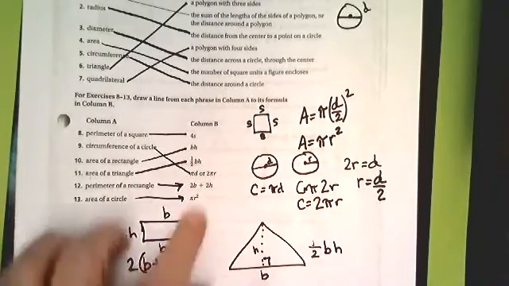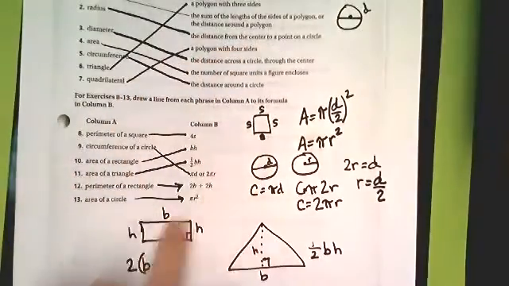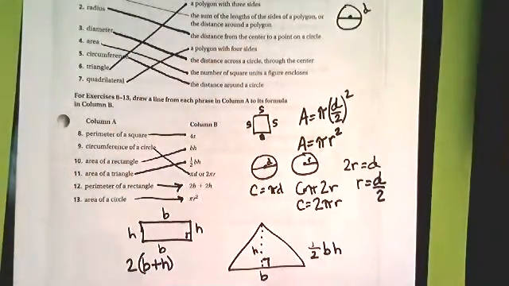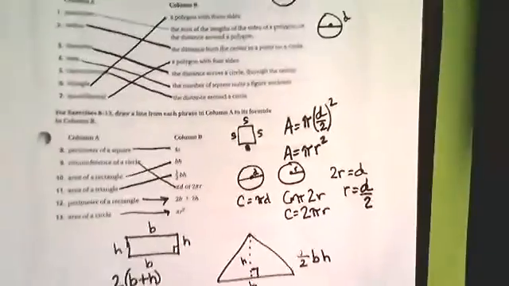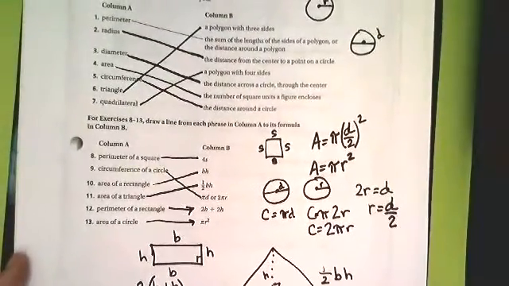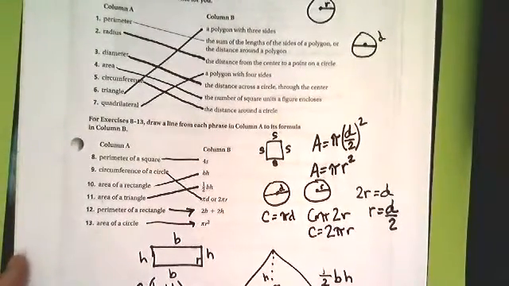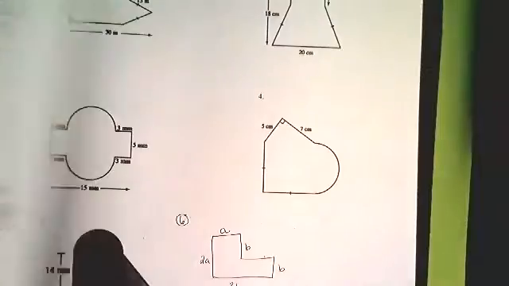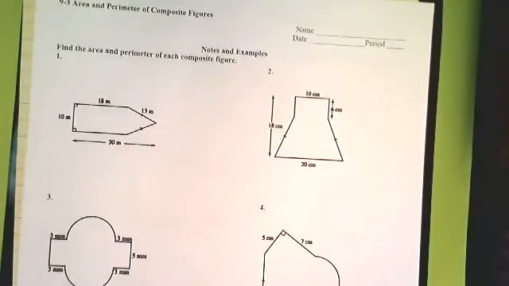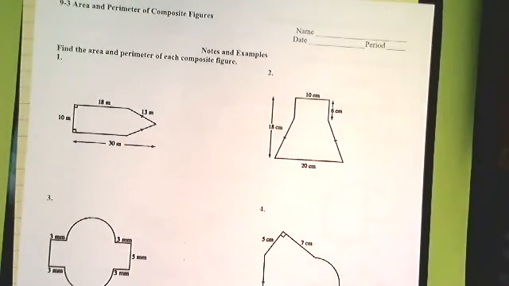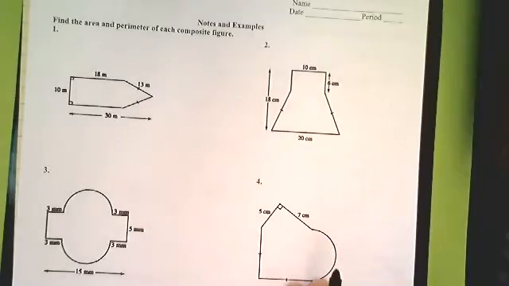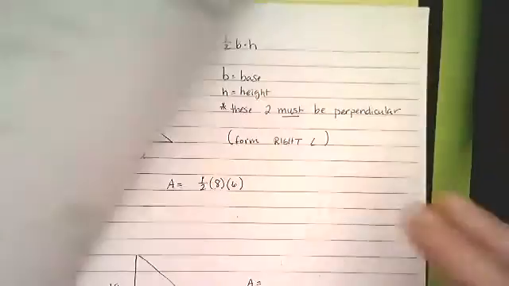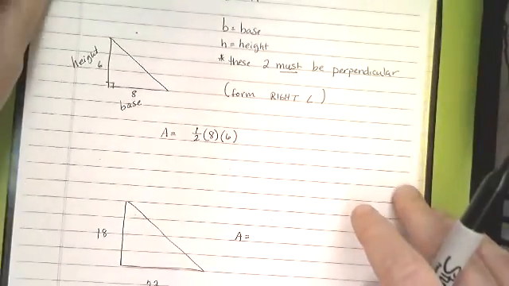Okay, so you've got this. This is kind of like a little reference sheet because it's got all your formulas on there now, right? There's nothing on the back of that. In a little bit, I'll take a picture and put that into Teams. And next, we're going to move to this. This is also in your page in section 1.8. It's area and perimeter of composite figures. But first, let's flip over and do some practice on the triangles.